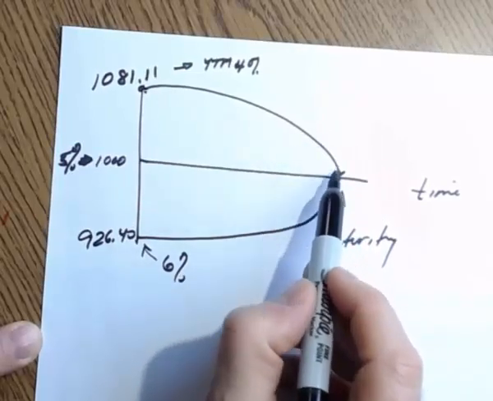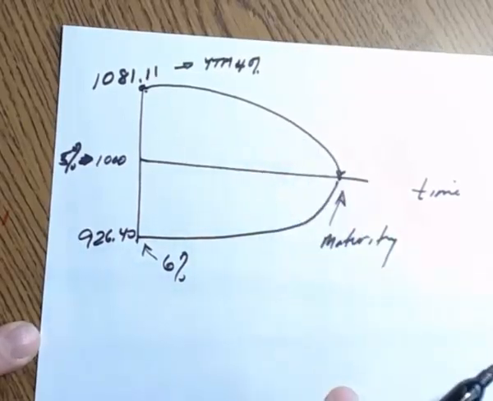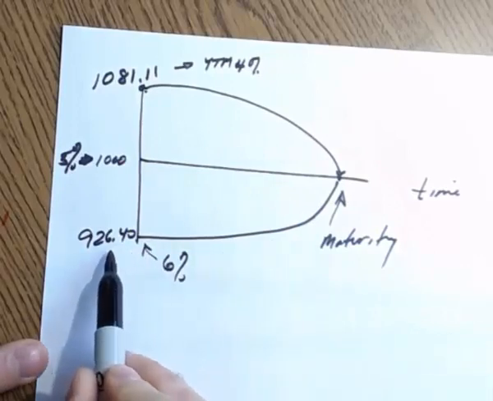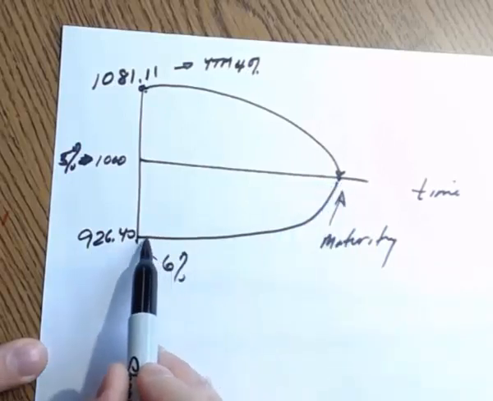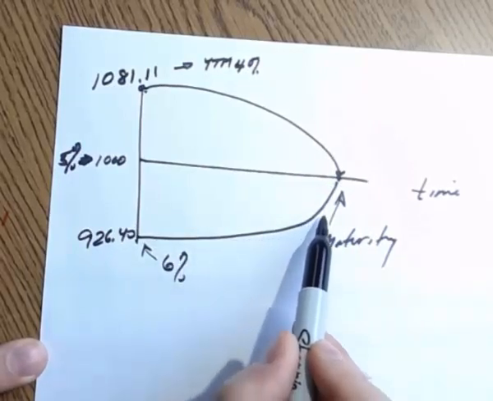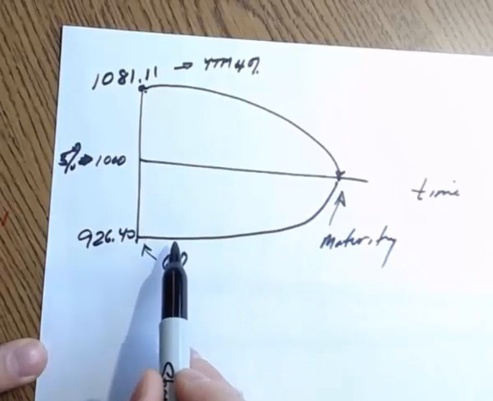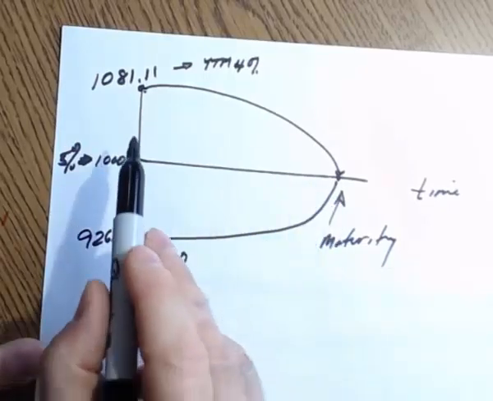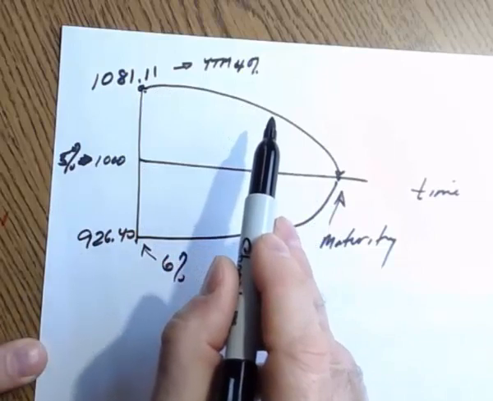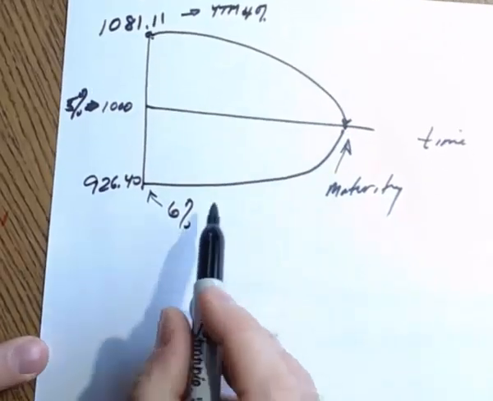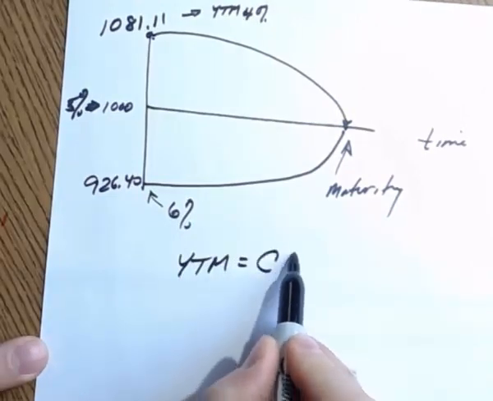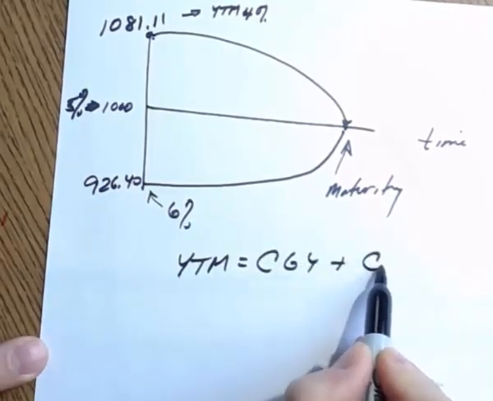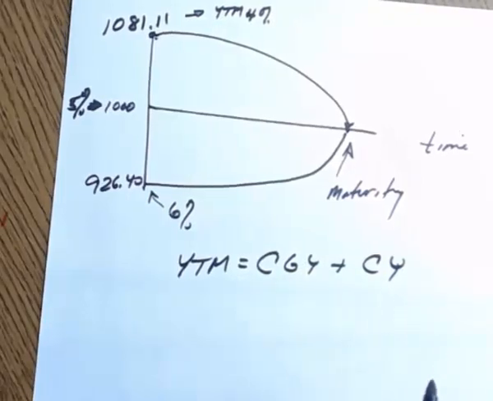And it'll tend to sink down a little faster towards the end. That's what the curvature there is telling you. And when you buy a bond at 926, you know it's going to mature for $1,000, so it's going to creep up, and you're going to get a capital gain if you buy a bond at a discount. That's part of your yield. And here you're going to get a capital loss of a little bit each period. Okay? So keep in mind that your yield to maturity is like a total return that's made up of a capital gain yield plus a current yield, which reflects the cash flow of the bonds.